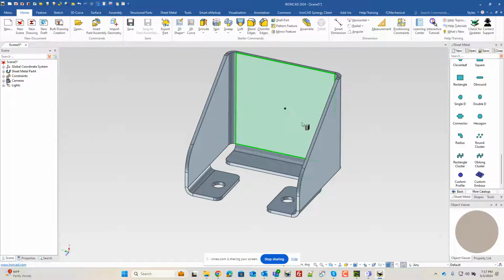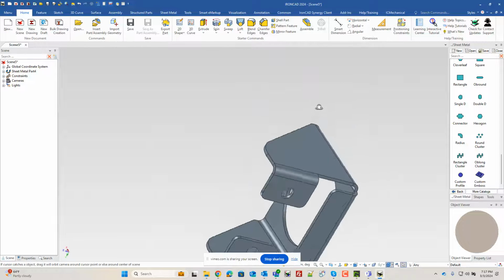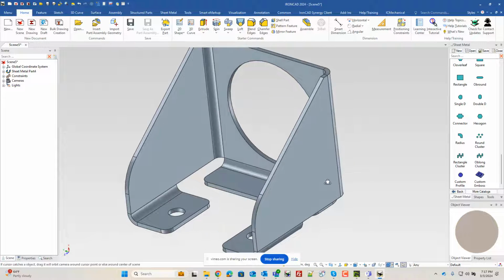And last, we have to drop our hole here on the center of this, and we can go ahead and set that to a value of 82 for that. So that should give us our entire shape here using our sheet metal design capabilities in IronCAD.